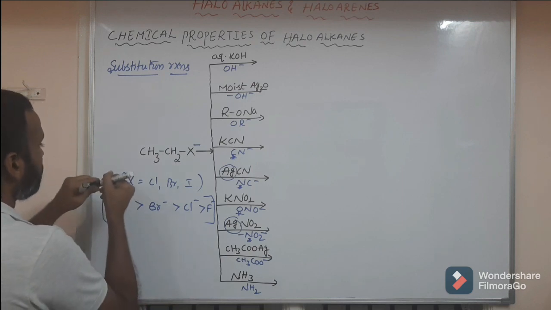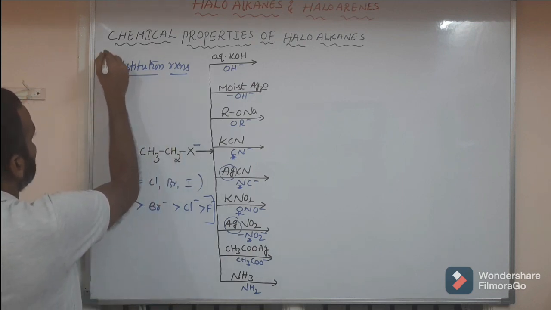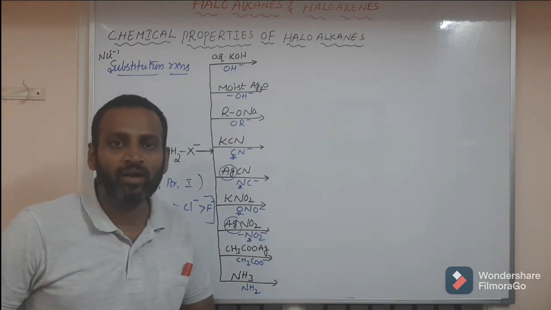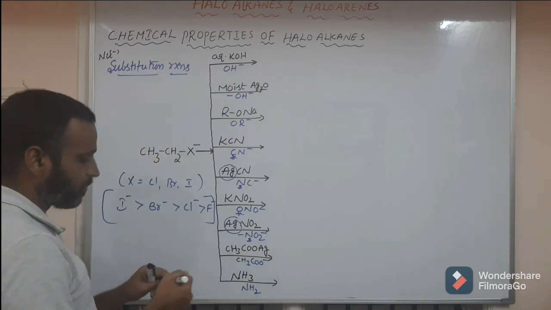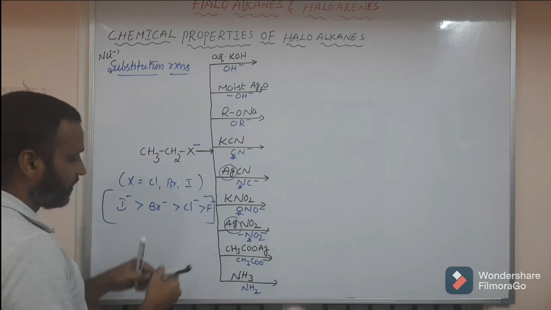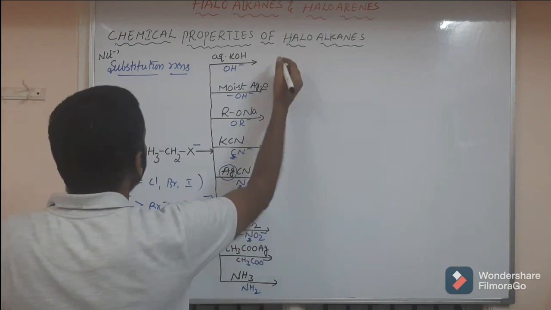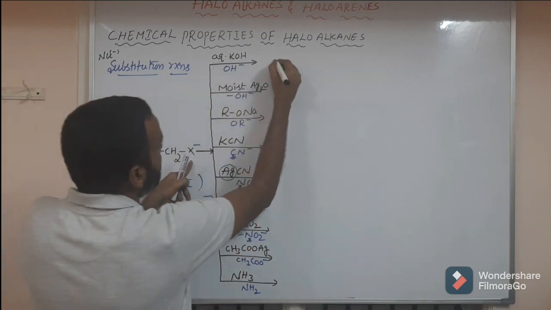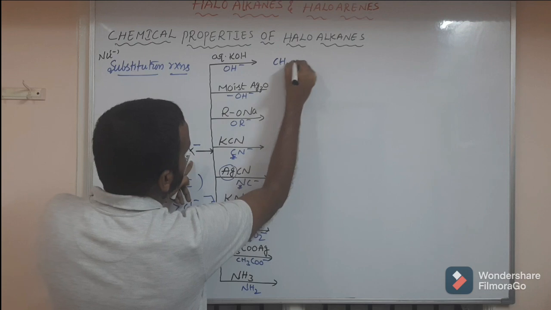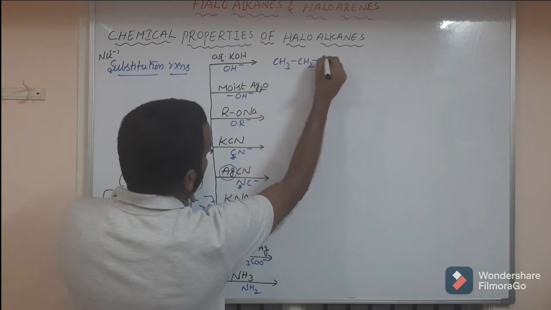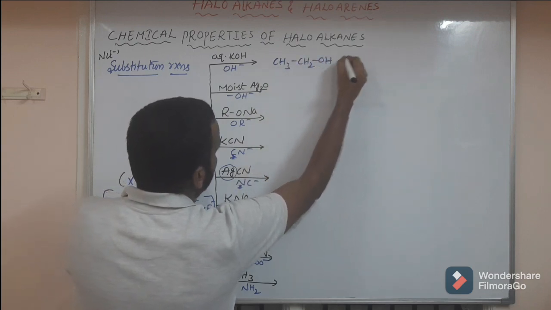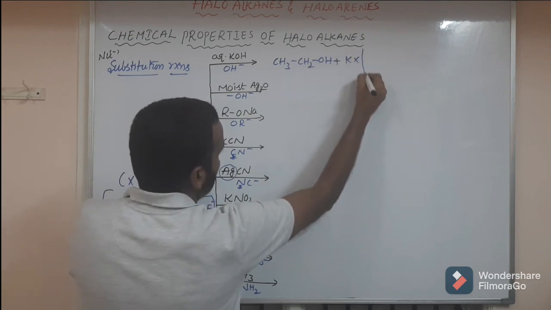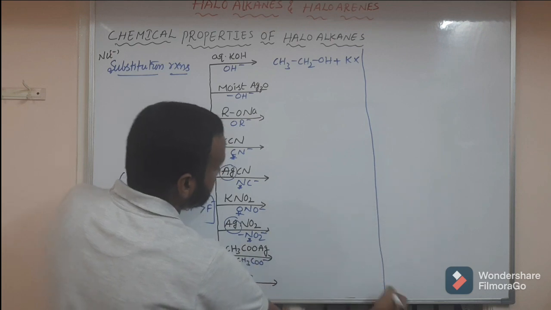So what kind of substitution reactions are these? These are nucleophilic substitution reactions on haloalkanes. Now you can write the products, I think. So what will be the product here? See, here you have CH3CH2X, with X replaced by OH. So that means you are having CH3CH2OH. These are very, very important for us. And along with that, KX. If it is chlorine, KCl will go out like that.